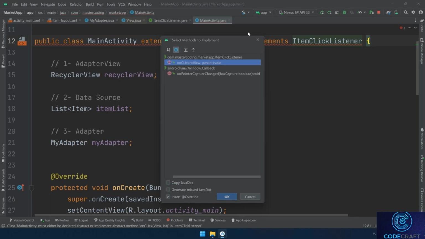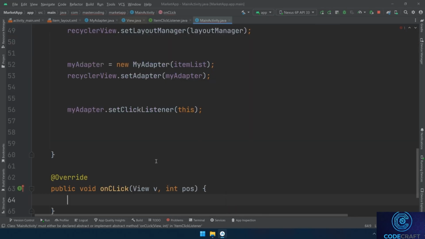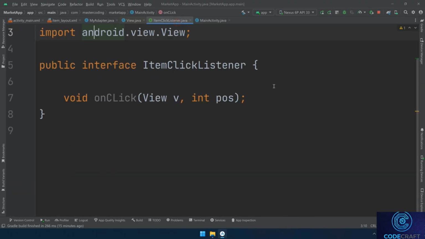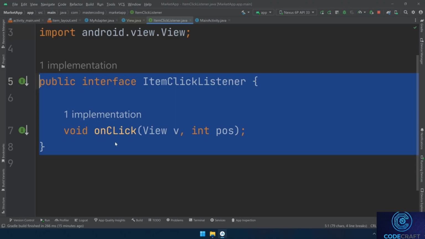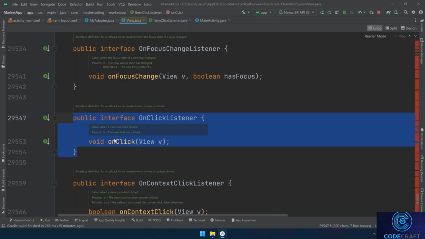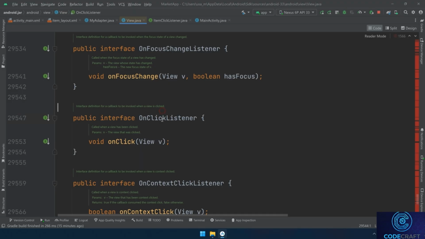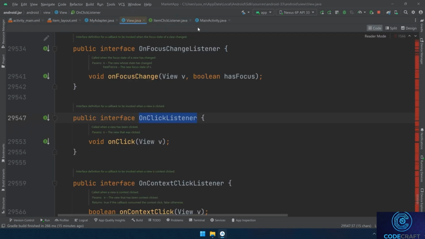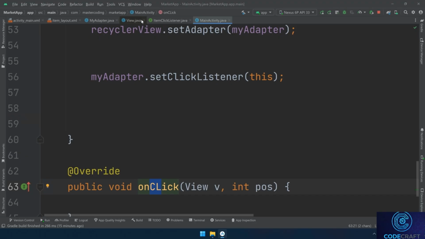Alt plus Enter, implement the method called onClick, and you can see this is my method, capital C and capital L, and you can see that I am implementing this method that is associated with the View.OnClickListener interface. So I am assigning my custom interface to this interface that handles the click events on the view.